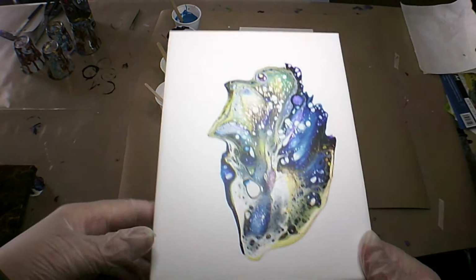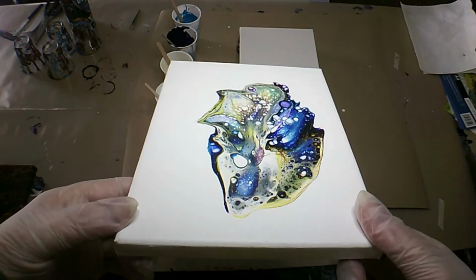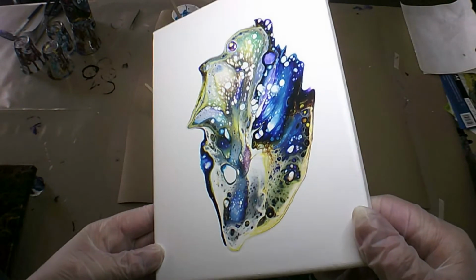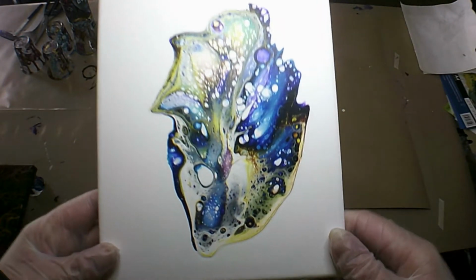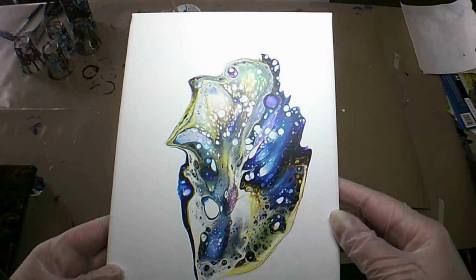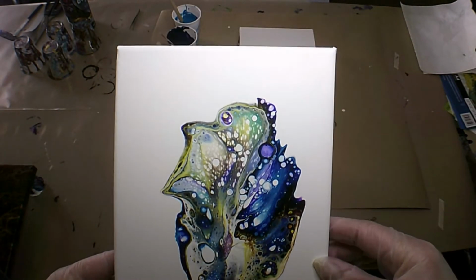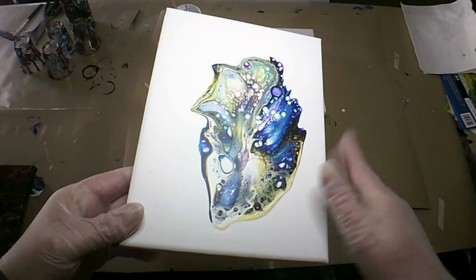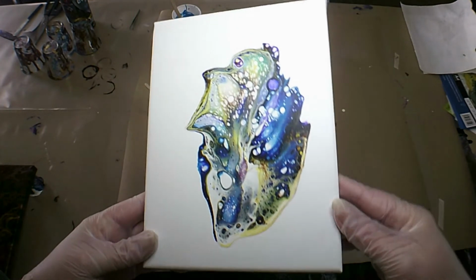This is the previous pour that I did with my own method of pouring a medium recipe. I'm not sure if you can actually see all of this lacing going on here, these beautiful cells. So that's all dry now and it turned out beautifully.